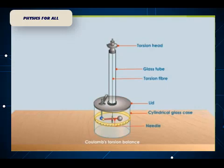This fiber holds a horizontal needle made of lac with a small brass disc at one end and a sphere of elder pith at the other. The height of the needle is adjusted by a knob which is turned to wind the suspending thread on a horizontal axis. A scale that is circumscribed on the glass case is used to measure the torsion produced in the fiber. Let us see how Charles Augustin de Coulomb deduced the famous Coulomb's law.